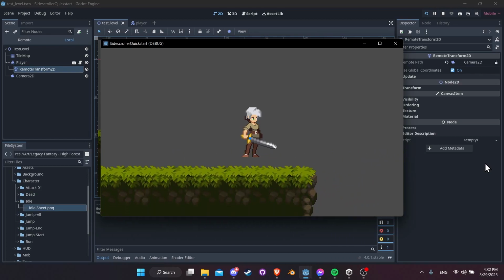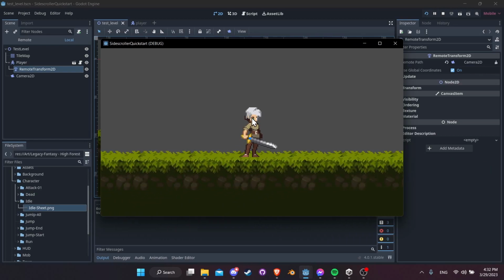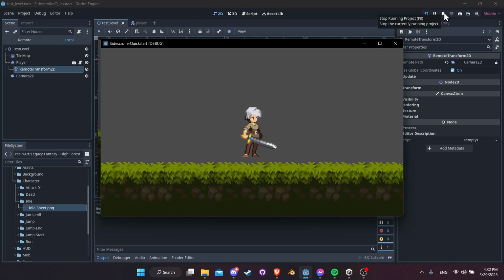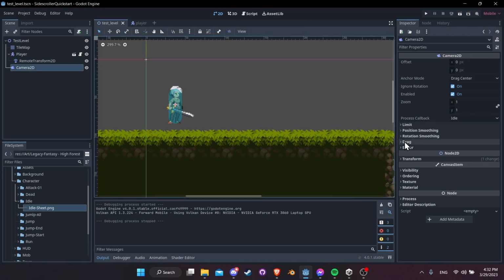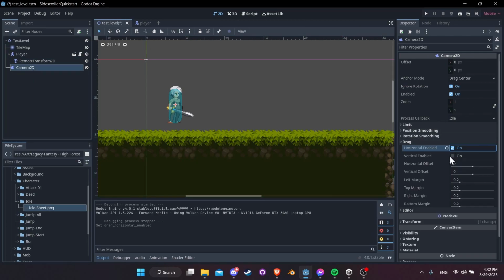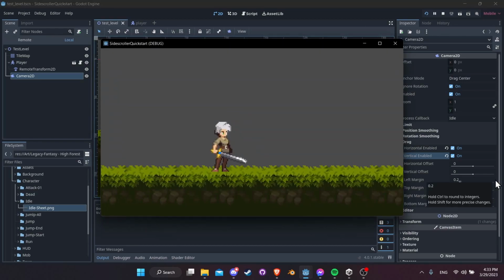Now this is just instantly tracking the player wherever the player is. That might not look ideal. So one setting you can change on Camera2D is to go to drag and enable horizontal and maybe vertical drag as well. And this is going to mean that the character has to move a certain amount away from the center of the screen for the camera to start tracking it. So let's hit play and you'll see how this differs.